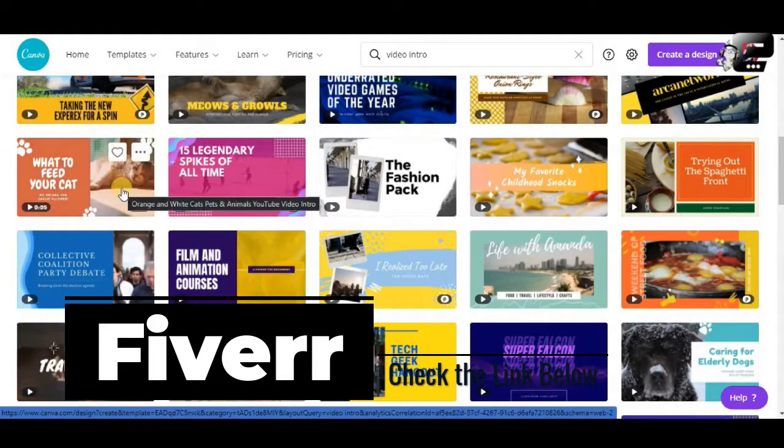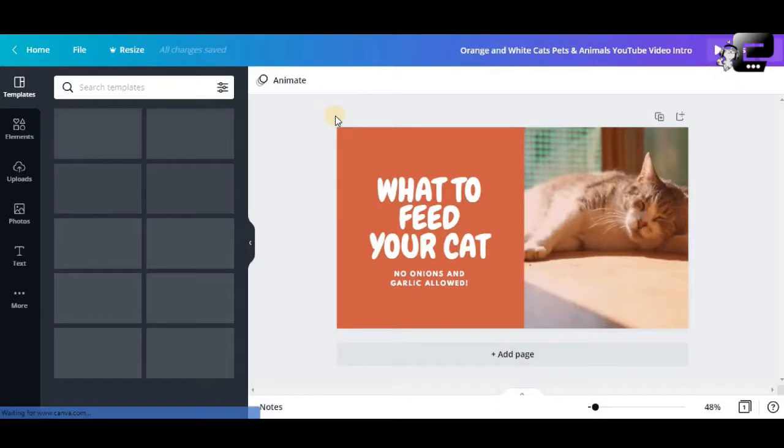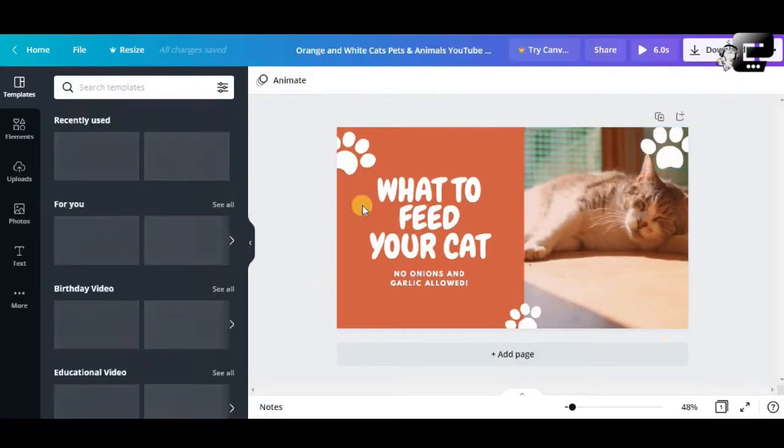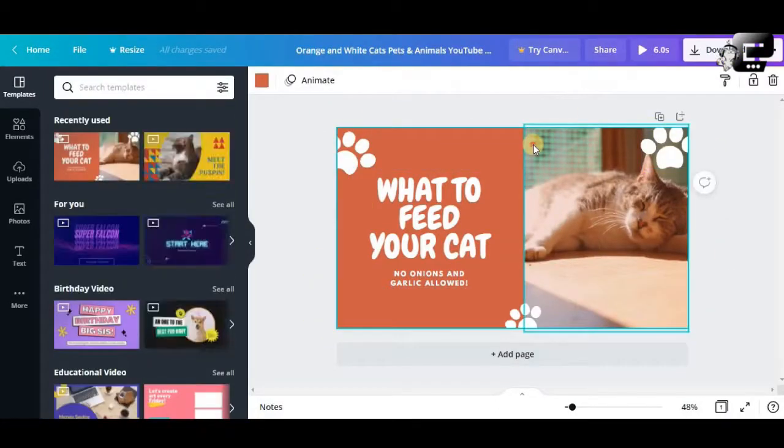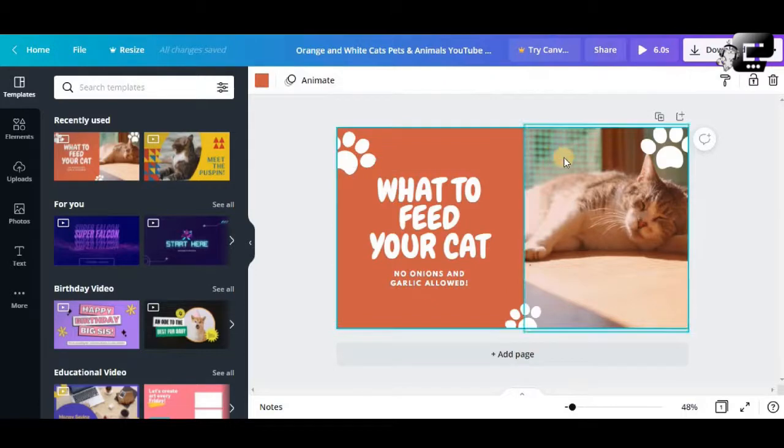So let's choose a really nice cat template, which is of course a free one. When you hover on a template, you will see if it's free. So let's choose this template first. Now the template gets automatically inserted to your working area, or to your canvas here. Alright, so these are the elements that I'm clicking on. When you see the blue margin, you know that you are working on this element on the canvas.